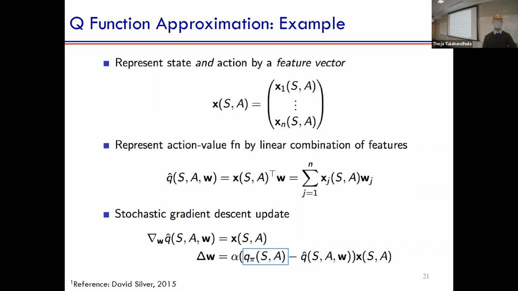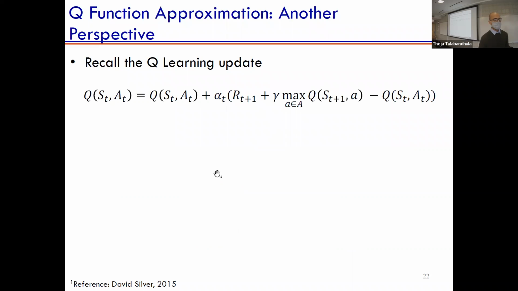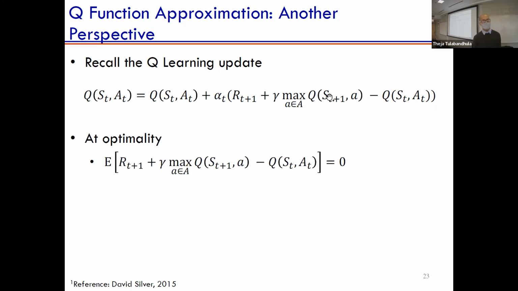So far it's just any reference function. If you want to have a squared loss and approximate it, then this is how you do it. So the Q learning update rule is this, right? It's alpha times the temporal difference error on the left hand side. This is the old stuff, and then the new information, like reward and next state. So if things actually converge, right?